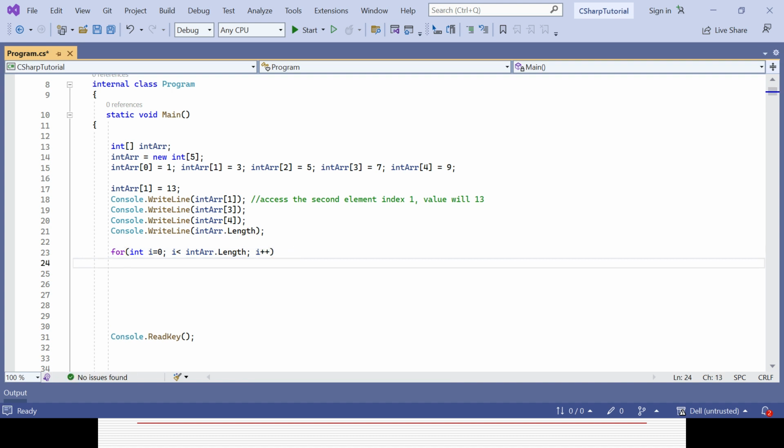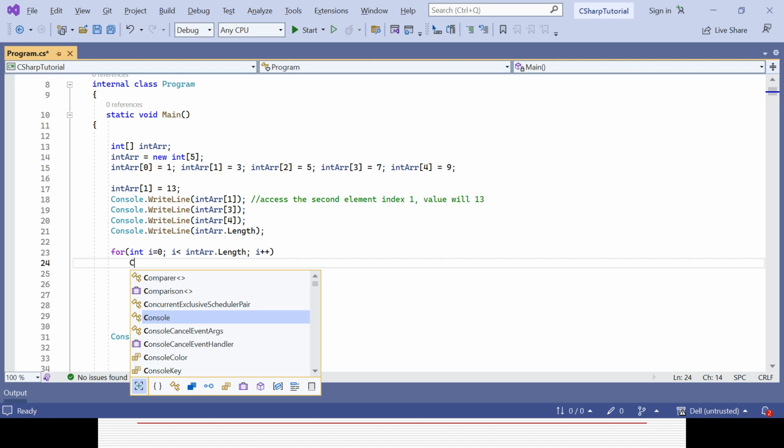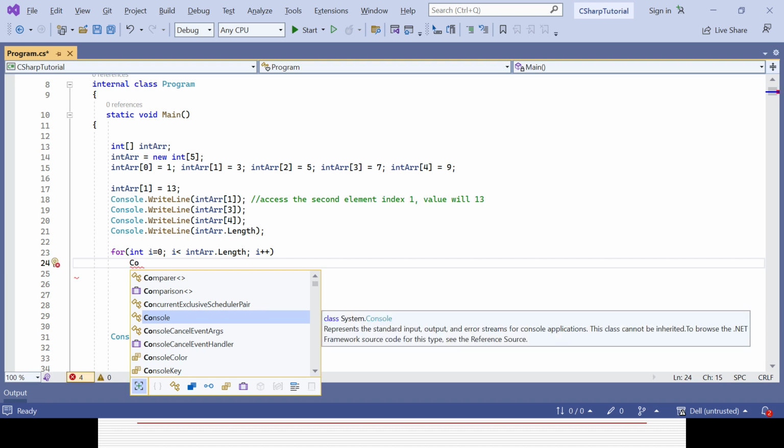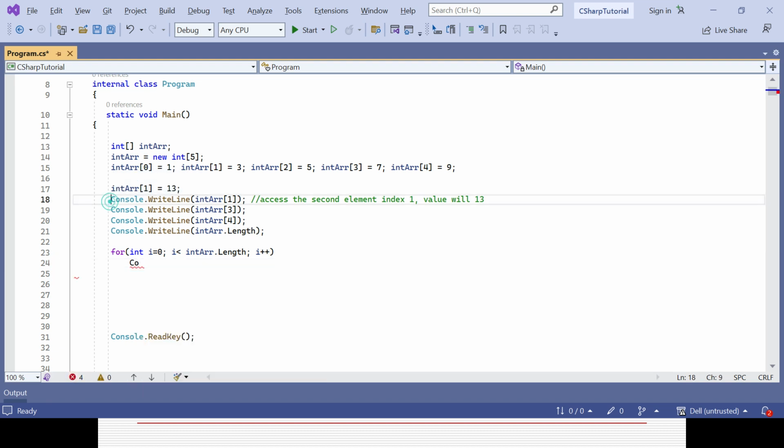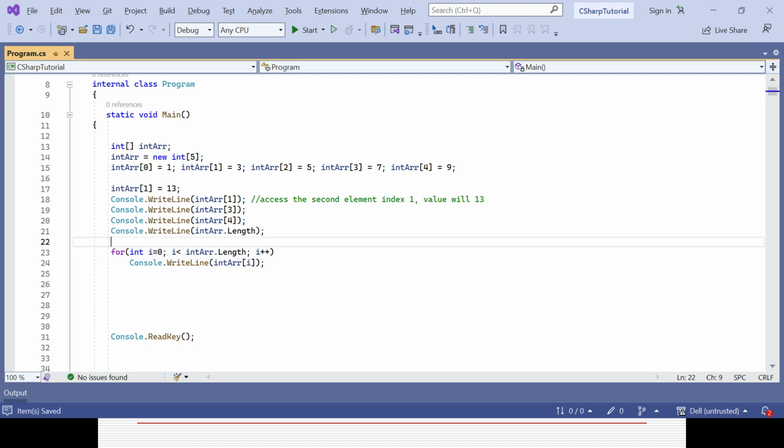So here you need to give Console.WriteLine, and I can copy it here, and instead of that fixed index, you can use the i variable, so that it will iterate from i equal to 0, it will go till length minus 1, and it will i plus plus, and it will give you all the array values.